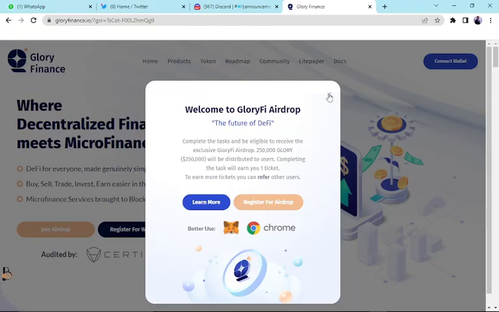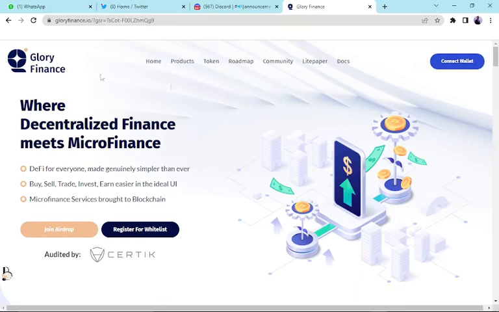I'm using that MetaMask. When you open your Chrome browser, you can Google for the MetaMask extension and install it. But I won't be talking much on that now. Most of us have our MetaMask on our mobile phones. So what you do, just go to MetaMask and copy the address. Copy the address for BSC, that's the Binance Smart Chain address.